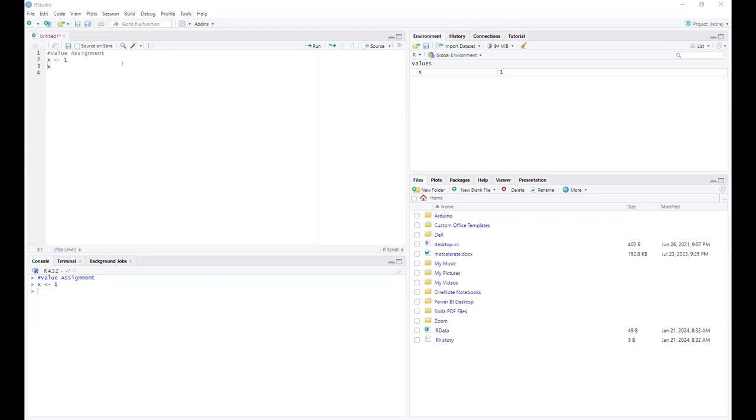So what has happened? You've assigned it to 1. So if you want to know what x is, click on where x is and then run it. Okay, all right, thank you.